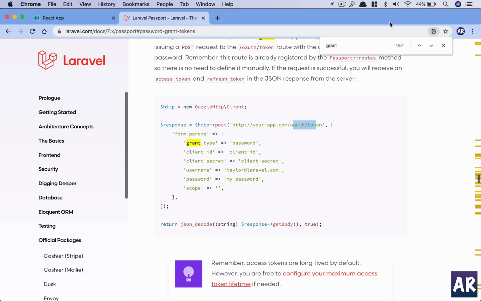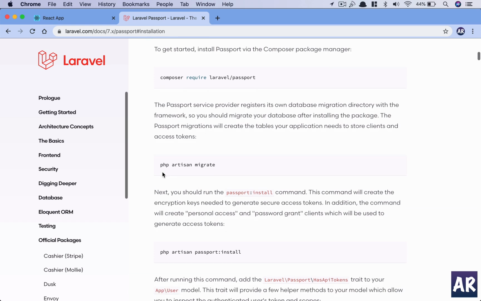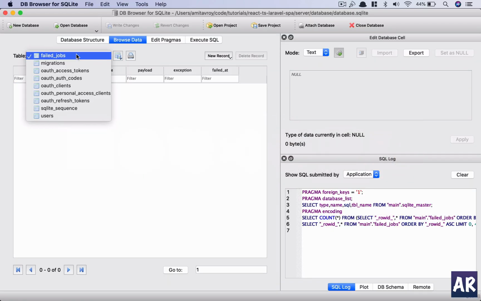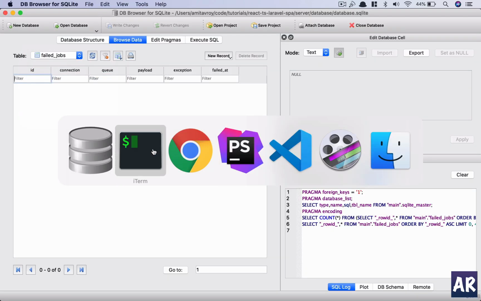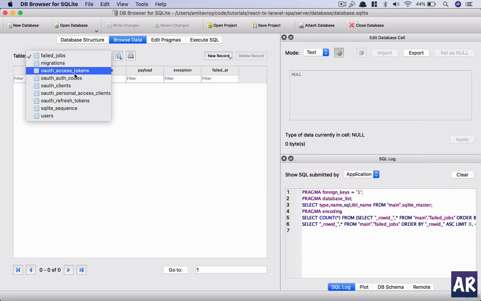All right, so Passport is installed, and now let us first look at configuring it, and then we will start our code. First things first, we'll need to migrate, so I'll do that. It says nothing to migrate. While I was doing a dry run before the tutorial, I have already created those tables. So that's fine. Once you install, you will get a few new tables, rather five tables, all with the name oauth.